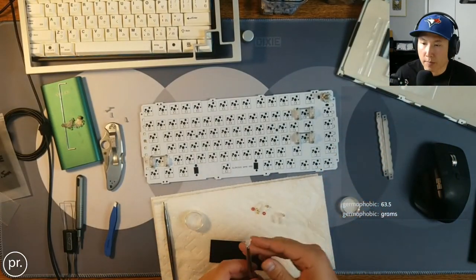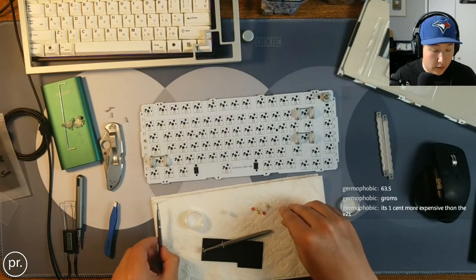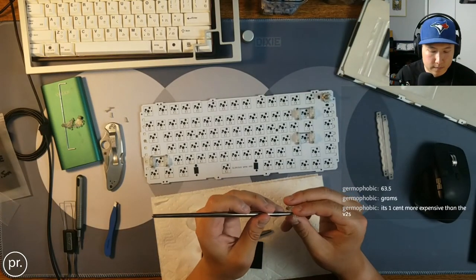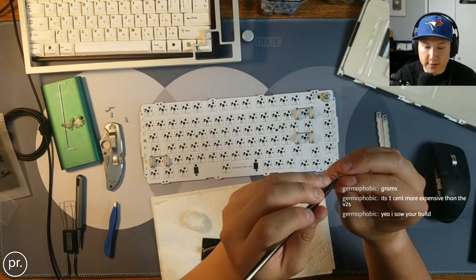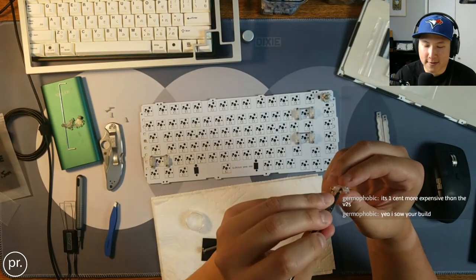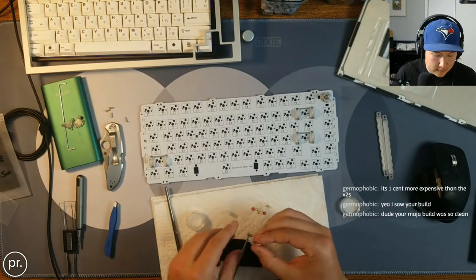So apart from the colorway, I think it's the same switch. Oh, you saw my build. It's 1 cent more expensive than the V2s. Well, I mean, it's a cool color. It's a cool color that you're never going to see that often because you put keycaps on it. So, hey, I appreciate that. It is probably my favorite keyboard.